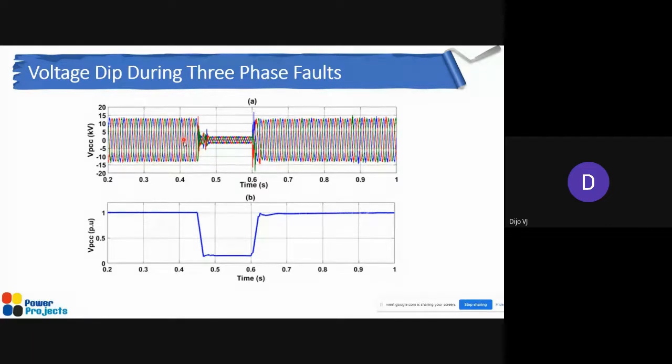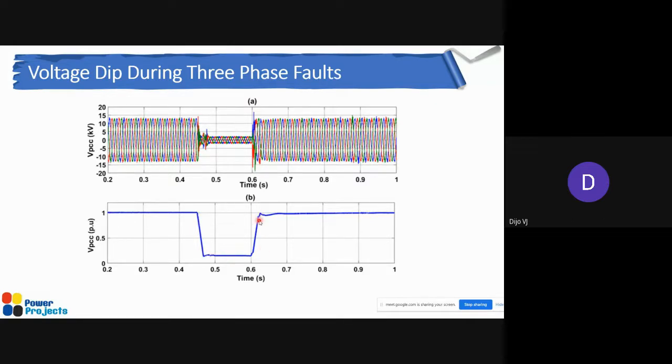The consumer can experience a dip in voltage. Here in this case, the protection system is faster. It is operating within 100 to 120 milliseconds, less than a second. Probably it happens when there is a unit protection, differential protection or something like that. With distance or other types of unit protection, you can expect the voltage improves, or the fault clears, within 100 to 150 milliseconds.